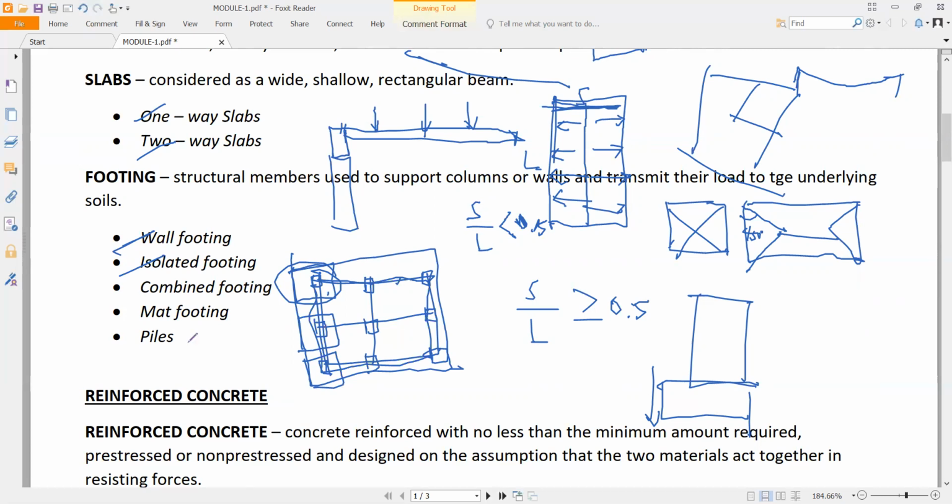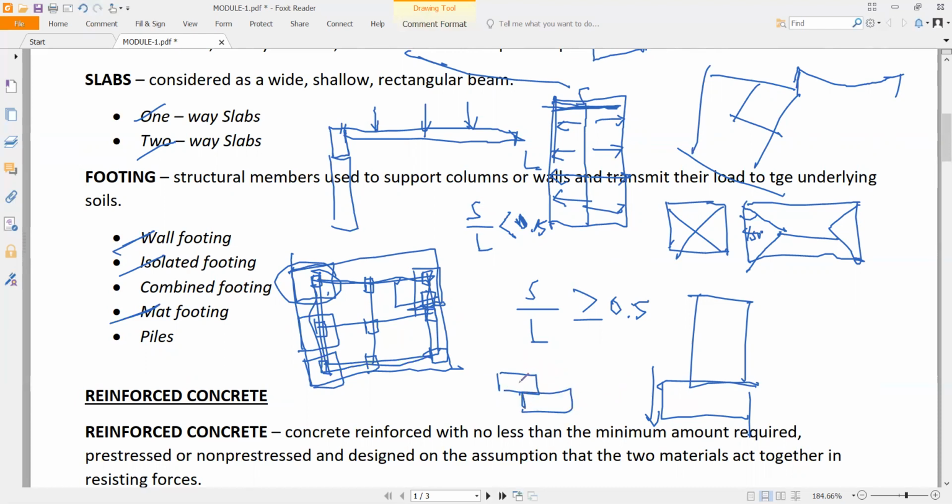So for the combined footing naman pala, okay na tayo sa mat footing, no? For example, sometimes kasi nangyayari, pag kunyari nagkaroon ako ng CR dito, lalagyan ko ng poste dito. So, sobrang liit ng distance between and mag-overlap yung dalawang footing kapag nagkadalawang isolated footing ako. Hindi naman pwede na may footing ako dito tapos meron akong footing na nasa ilalim.